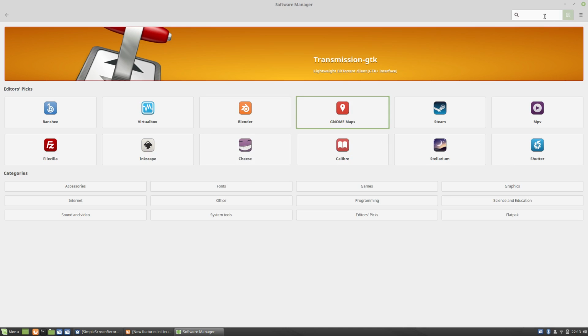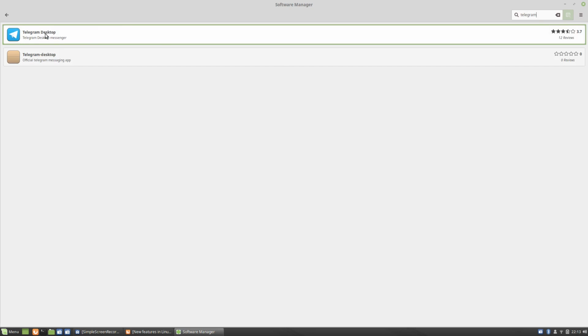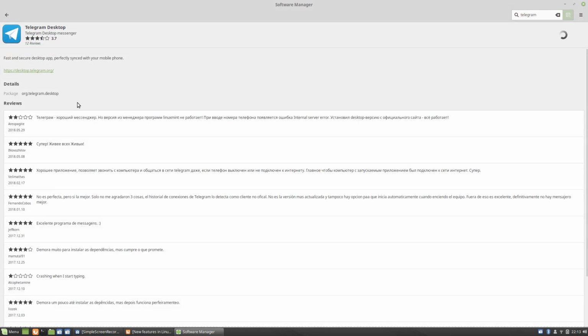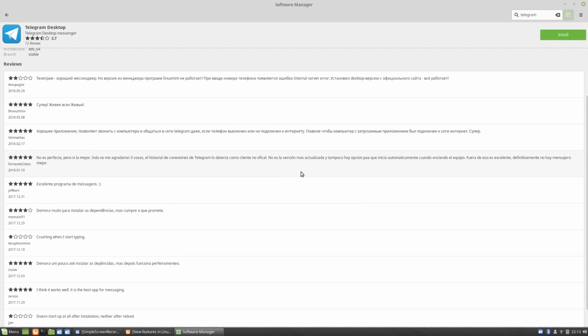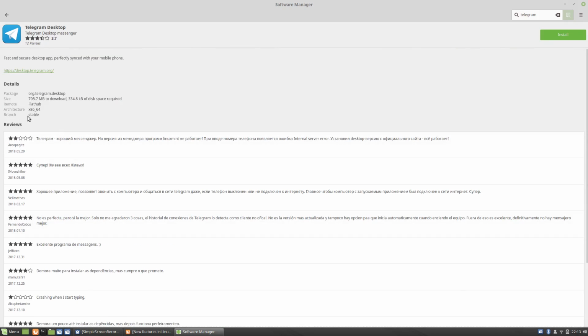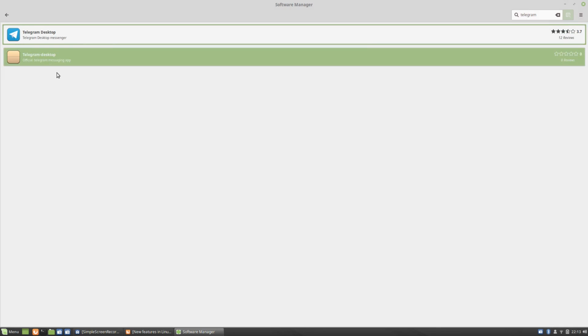And normally I would have to think Telegram would be a Flatpak, possibly. So let's see if we can find that. Let's click on Telegram. And does it tell us where it's from? It's from the branch stable and it's remote from FlatHub. There you go. So that is a Flatpak.